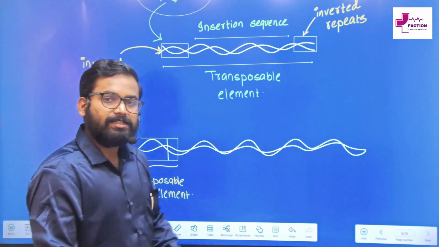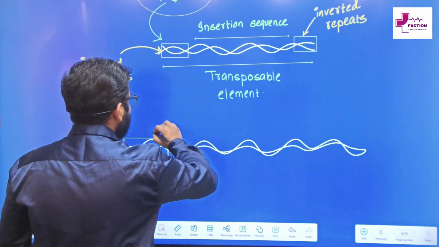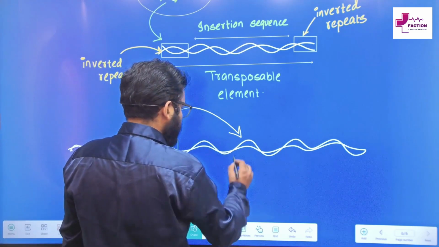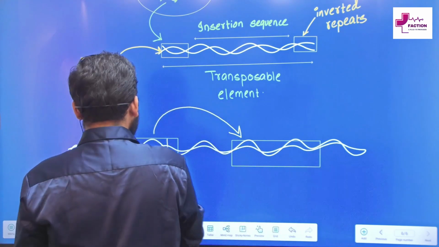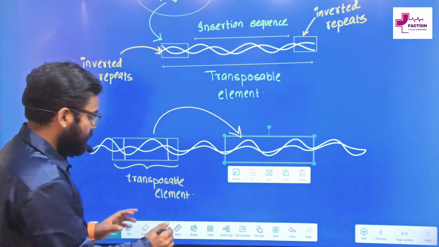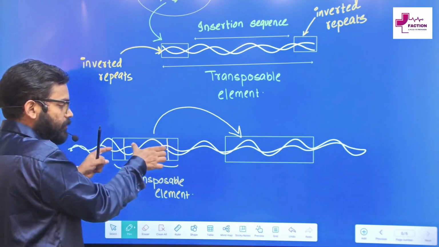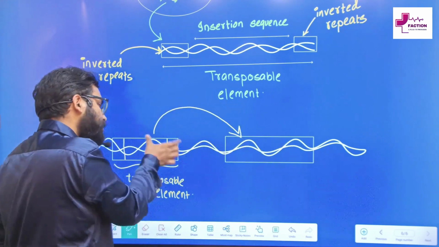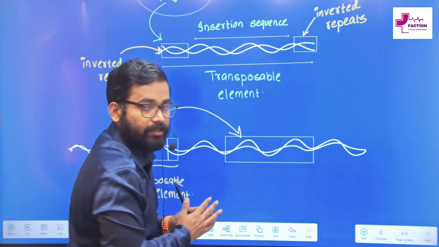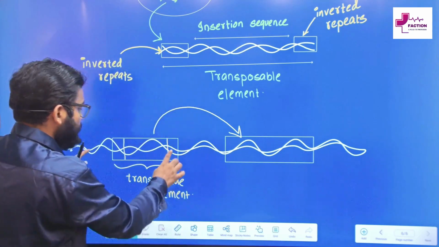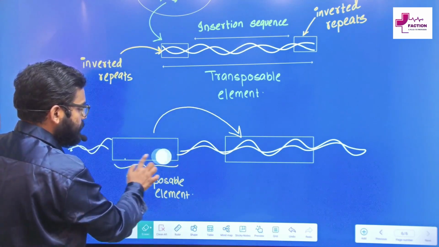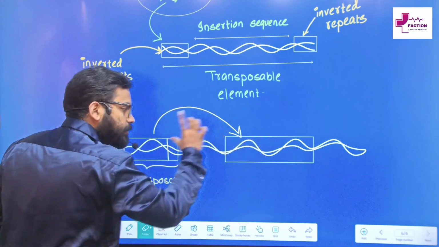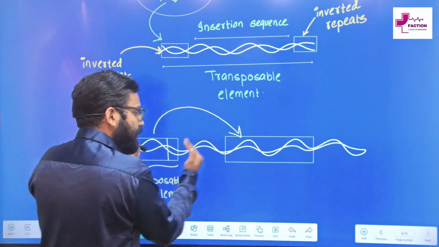This transposable element can change its position and enter into some other part. Say it changes its position and enters here. This entire sequence will now come here. It may create a copy and replicate and come here. It might not create a copy and this entire sequence will be cut and come here, as I told you in cut paste or copy paste. This entire sequence might come directly here, or it might be that it created a copy here and then it will jump there. That means one copy will remain here and the other copy will go there.